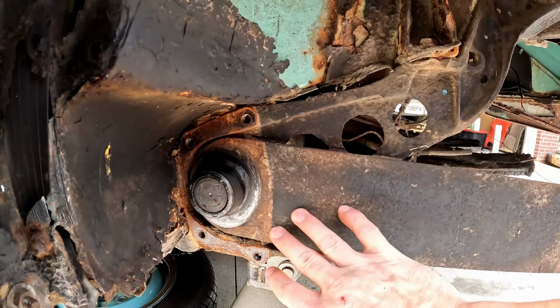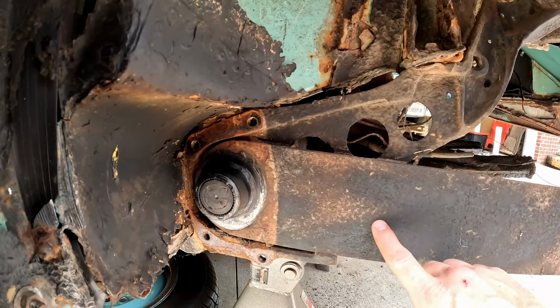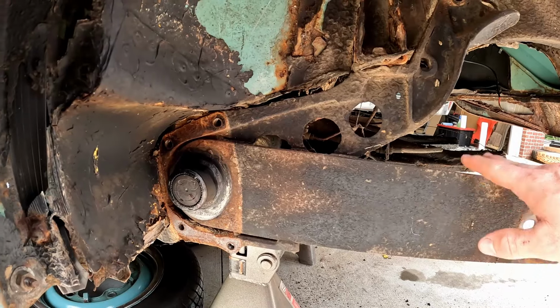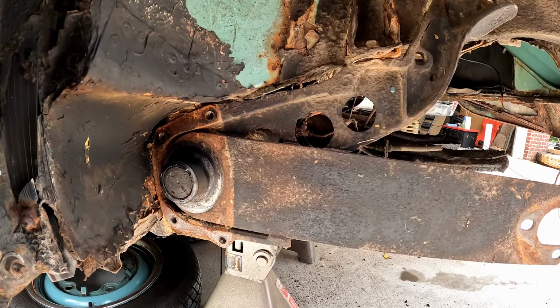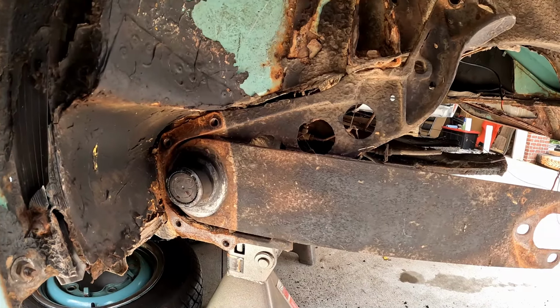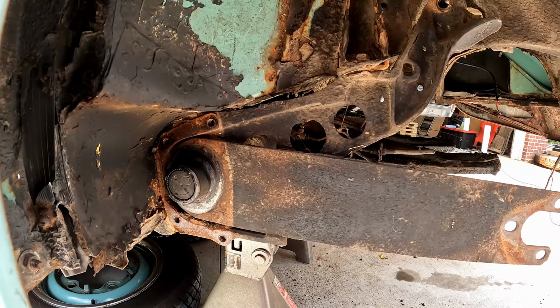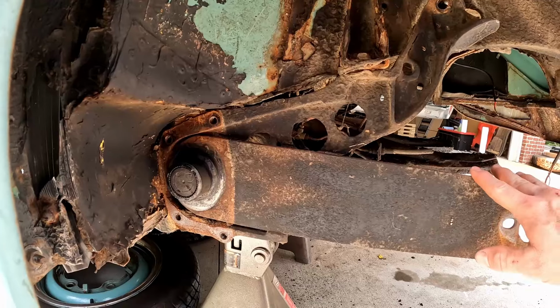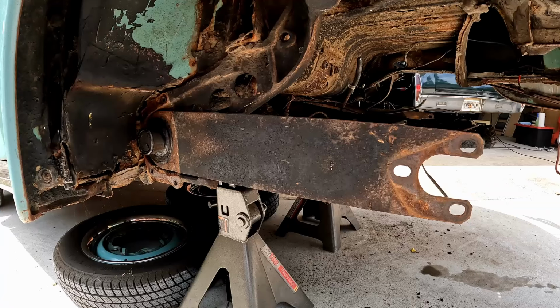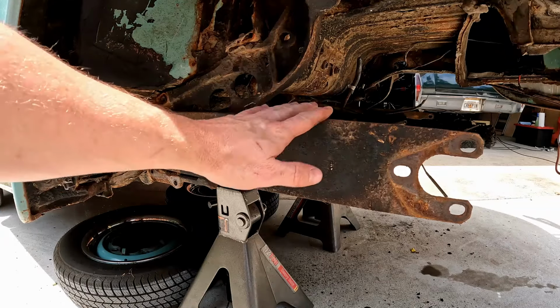So we want to have an idea of what we're going to do before we go pulling our spring plate off. In this case, I'm sending these off as cores for a set of notched adjustable extended spring plates, because we're going to be lowering this car a good bit. But if you're only planning on lowering your car one notch, there's no reason you can't use the original spring plates. Okay, so now at this point, we're ready to remove the spring plate.